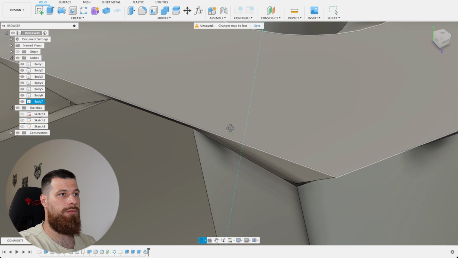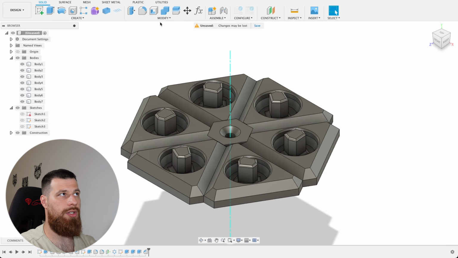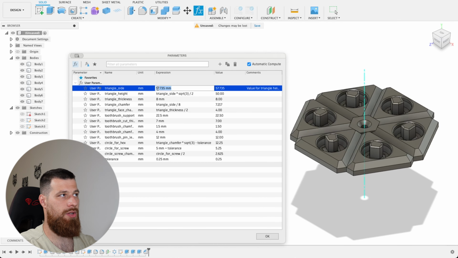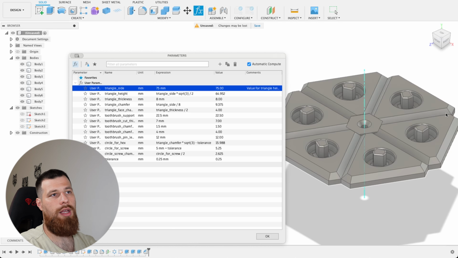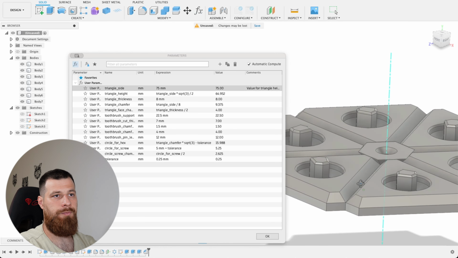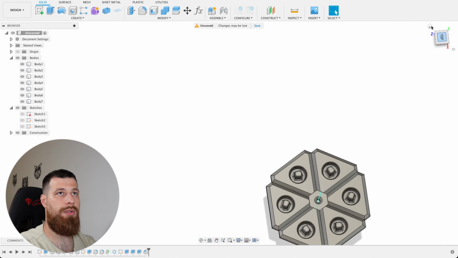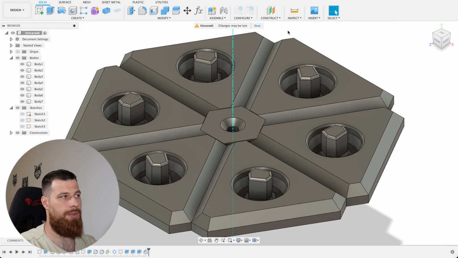That's basically how you create a parametric design and how you set it up. And if you do everything properly, at the end, if you just change the dimension of the triangle side, for instance, say you want to have it 75 millimeters, you just hit enter and everything will be recalculated by Fusion and you'll have your parts ready to be used. And that's also the case here. As you can see, it's quite important to know how to do parametric design, especially when it comes to 3D printing, when the iterative process is quite slow and you want to have everything set up properly from the beginning.